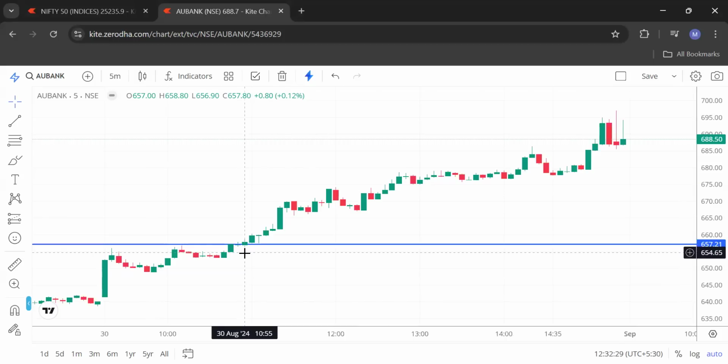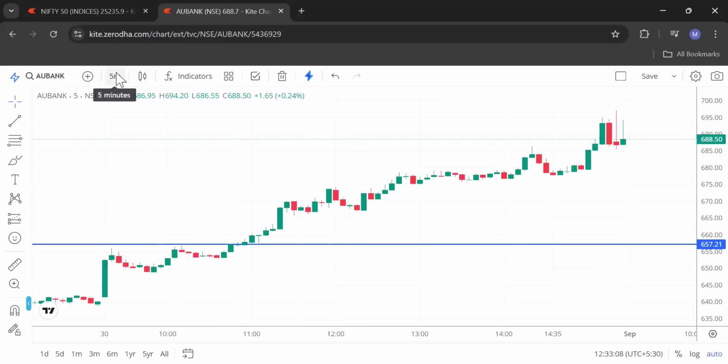Now, one more point to be remembered. In fact, two more points. Not only should the price cross the previous day's close plus 66.66% of its square root, but you will get many scripts like this. So in order to shorten the list, we need a few scripts, but powerful ones. So you can also add that when price crosses this level, it should also cross the previous 5 days high.